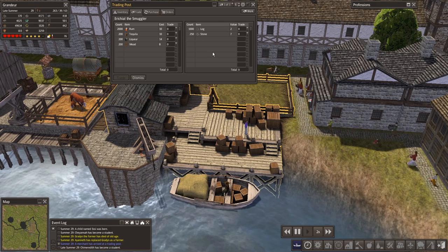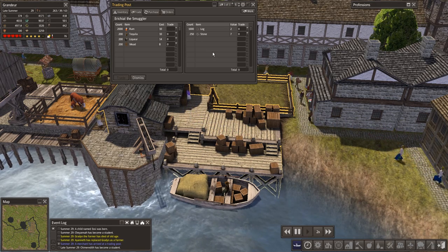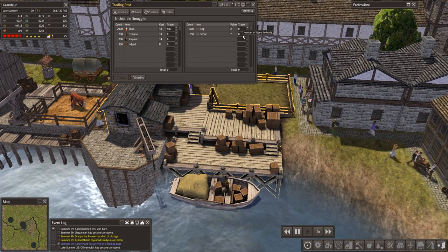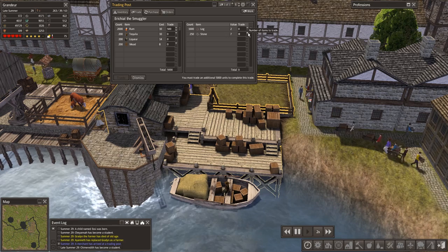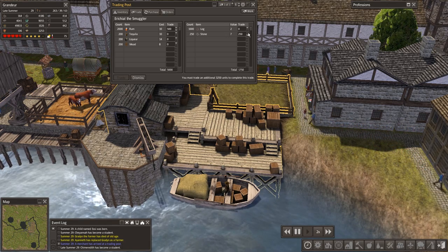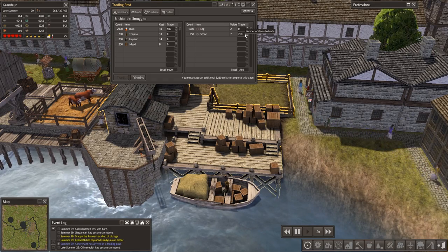Let's keep the people happy. Let's get some rum going on. How much is that gonna be? 250 stone. Should we do it? Should we just have fun? Let's get 500 rum. Well, no. Okay, let's see how much I have to trade. A hell of a lot. Well, we have plenty of stone. I don't know. Oh, crap. Maybe we won't do that.